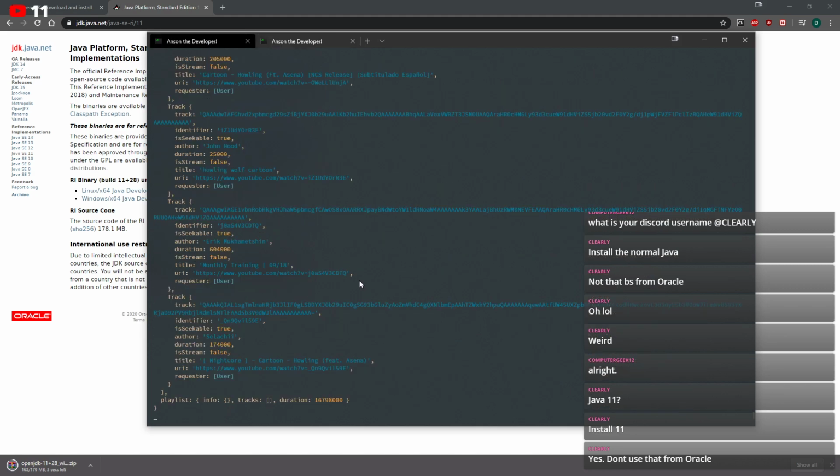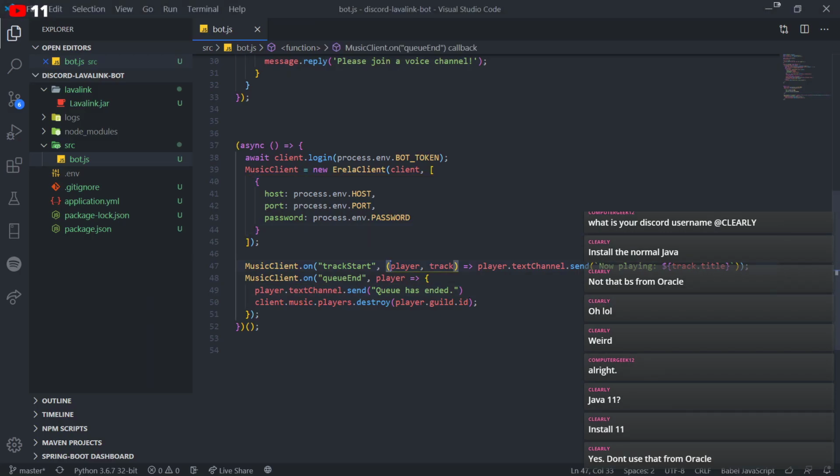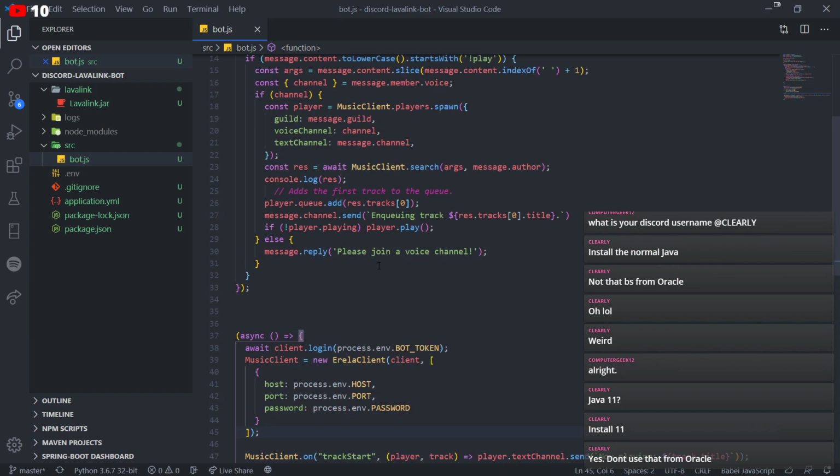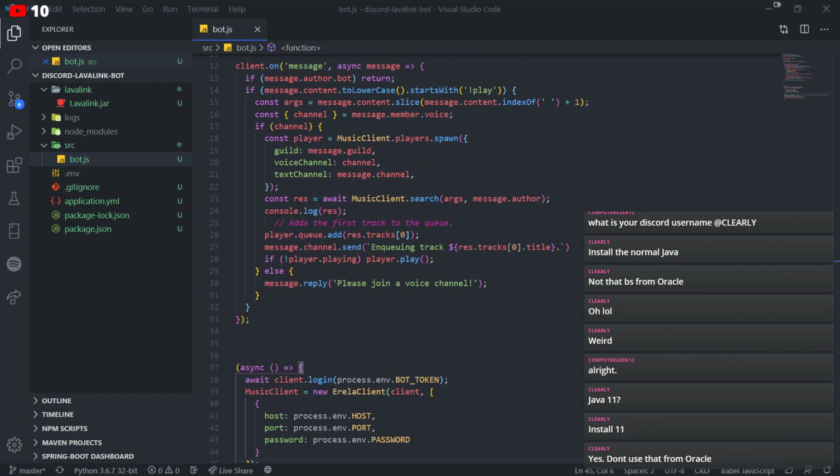I just don't know why this is not working. Track queue. I really don't think it's... let me see.